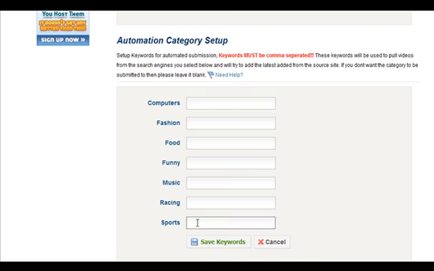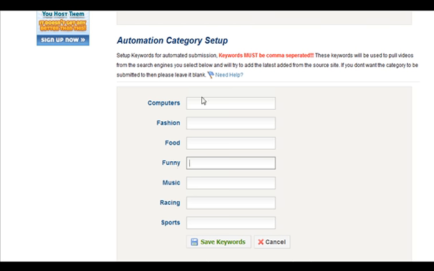Then after 7 days we could add some keywords to computers but remove them from funny. So now all the categories are receiving videos apart from funny. You can see if you keep doing this every couple of days that you're mixing and matching the videos going to each category, which is starting to make your site look natural. It's looking organic to the search engines, and it's looking natural to your members, and that's important.